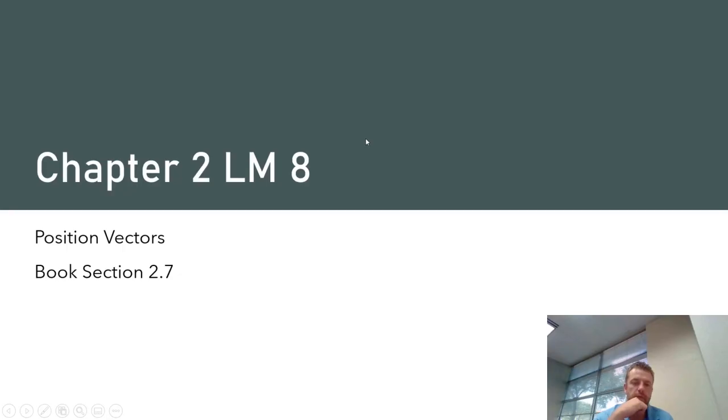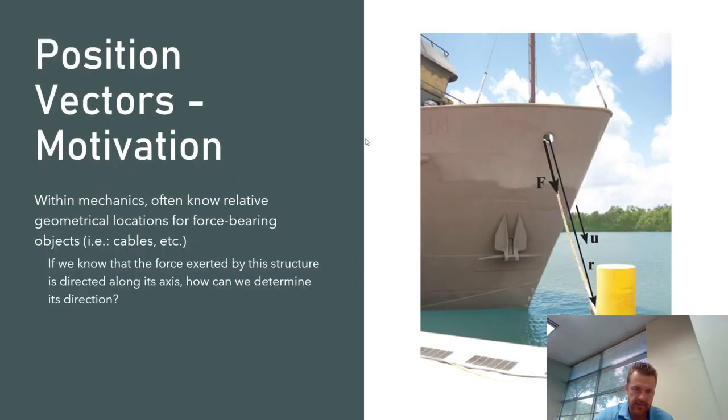In this learning module, we're going to cover the concept of position vectors. Position vectors have a lot of practical usefulness for us because measurements in a Cartesian framework are so easy to make. So oftentimes we'll have scenarios where we have a force acting upon a body and we know the general direction of that force because it's determined by the load-bearing object.